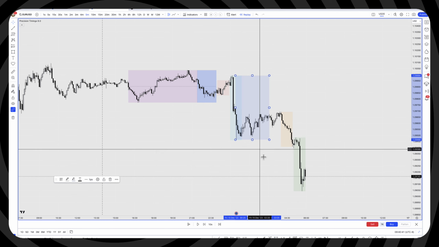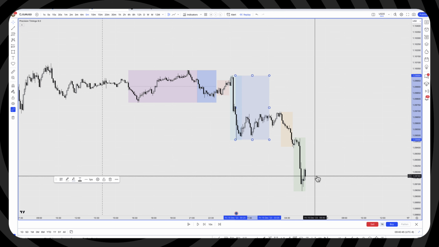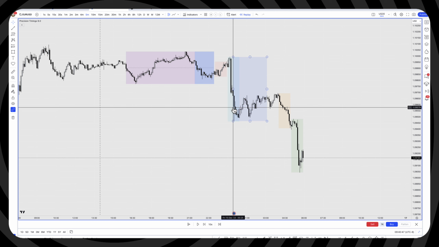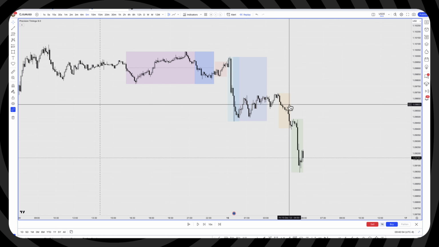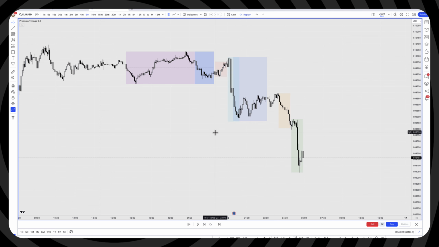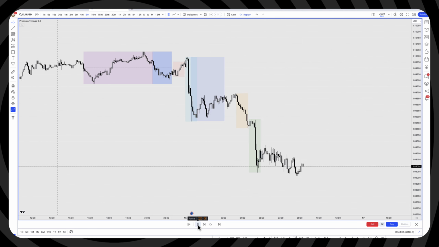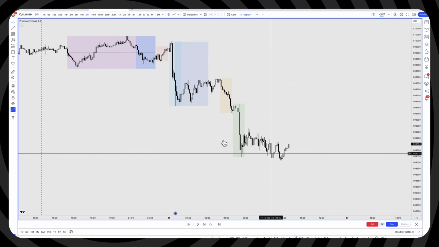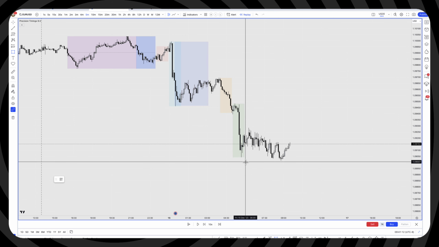Keep in mind this is December. Volume was already getting low by the 15th of December. But nonetheless, this is where your most probabilistic moves are going to come. From here to here, volume's dying down. This orange box is the dead zone. It is the lowest volume of the day since the beginning of Frankfurt. We're just going to play this forward a bit. This day obviously didn't move. We'll find another day after, but I just want to discuss timings a bit.